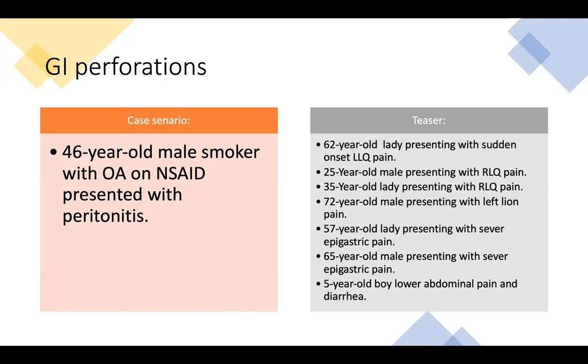Okay, so that's the good way of answering this case. So it's likely to be that, but I need to exclude that by just requesting amylase. So I will do amylase. Okay, and now we can think about other things now. Okay, so this 26-year-old lady presenting with sudden onset lower quadrant pain.